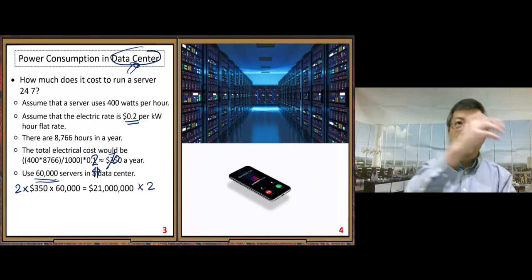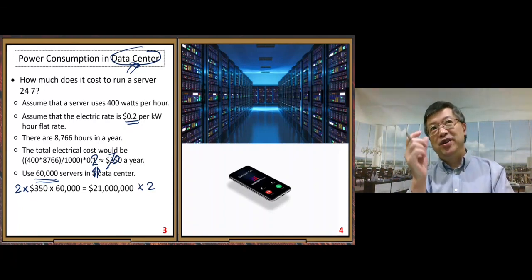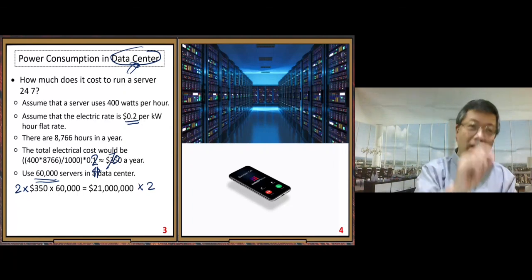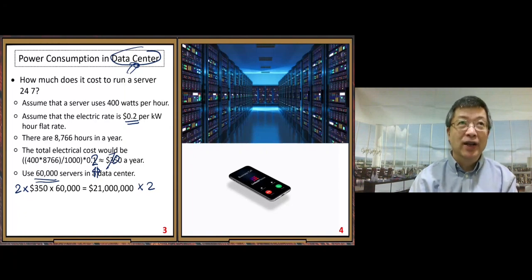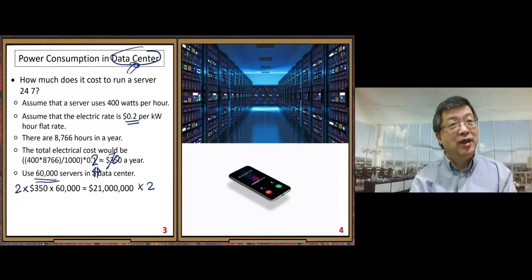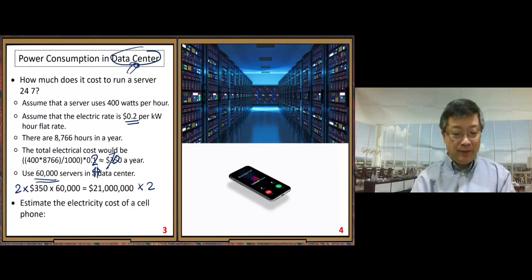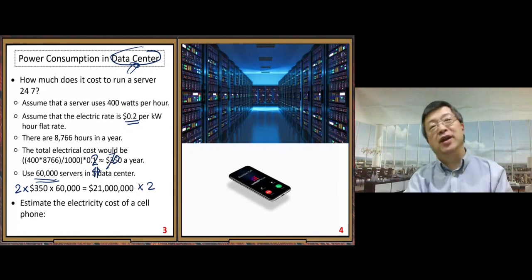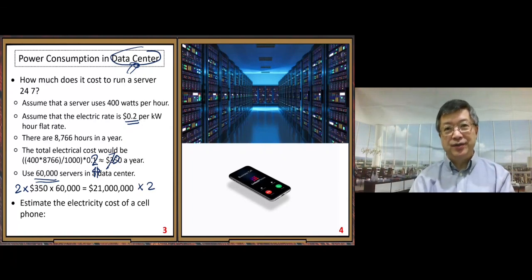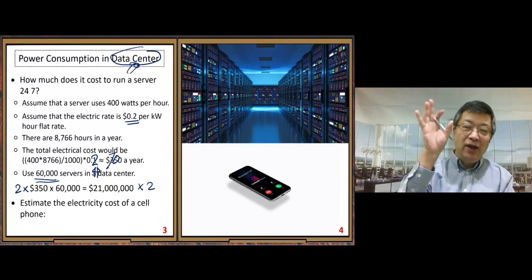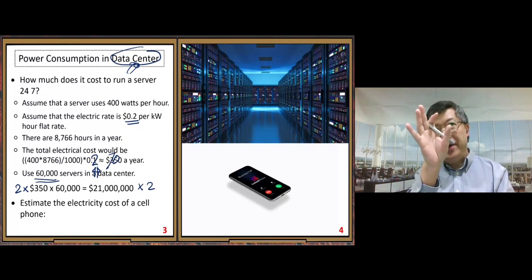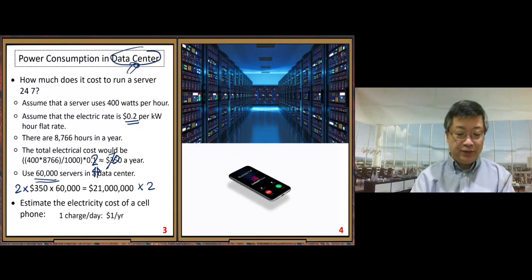Next, we want to look at cell phone power consumption. The small device consumes a pretty small amount of power, right? How much? We also want to see that number. Let's look at the electricity cost of a cell phone, roughly estimated. Some company did research, and I just got the numbers from articles.